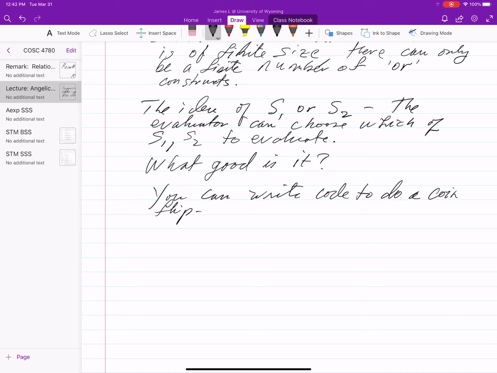So, for example, you could write some code that said, okay, coin gets the value of 0, or coin gets the value of 1. The idea is that if this piece of code executes, you don't know which one of these two statements is going to be executed.